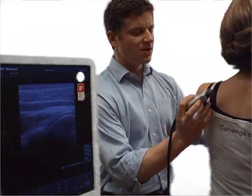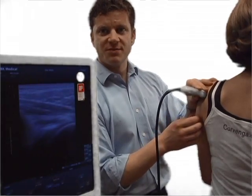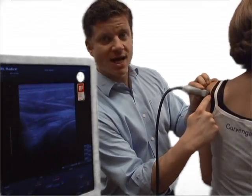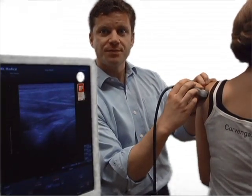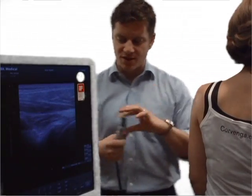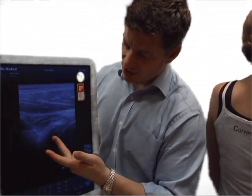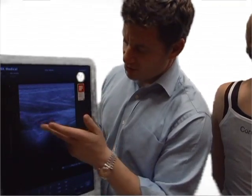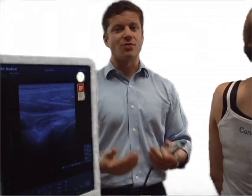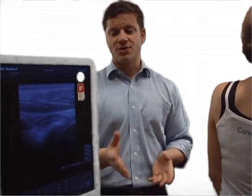The other technique is the medial injection approach. You capture the same view, then take your needle from the medial side, traveling lateral. With this technique, the patient can be in a normal sitting position and be comfortable, and your needle will travel this way — going right next to the glenoid or over top the glenoid, right next to the humeral head, injecting from that approach as well. Both are great, both work fine. Find the one you are most comfortable with and use that for the glenohumeral joint injection.